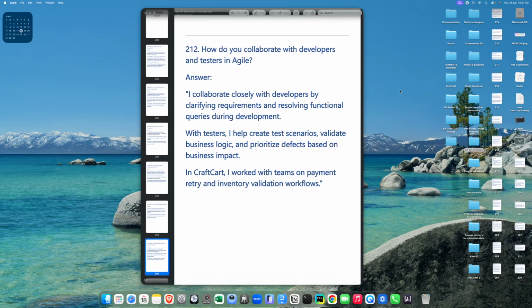So that is how the BA collaborates with testers and developers in Agile, because sometimes requirements come in between. Agile is very agile, you can say. It's flexible. Anything can come at any point of time. There can be a requirement which comes in between, so you have to discuss with the developers and the testers before implementing or before prioritizing that requirement.